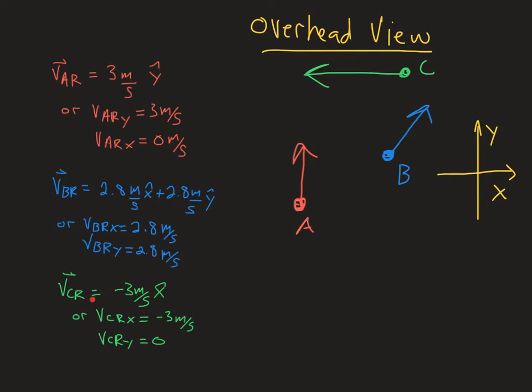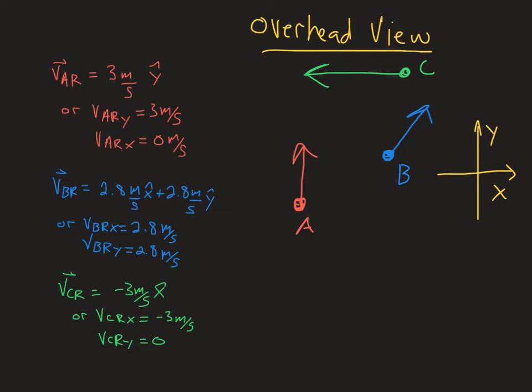And then we have Charlie relative to the road in the minus x direction. So this x hat means x direction. But here's the way your book writes it. Charlie relative to the road in the x direction is minus 3, and there's no y component. Okay, so now let's make a problem out of this.